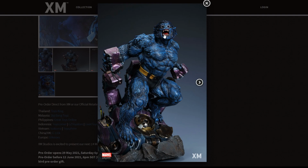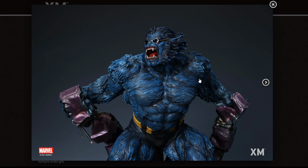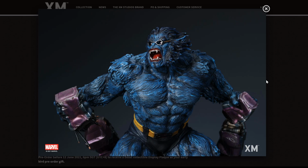This one with the glasses, I wish he had a different expression because the same expression is applied to both portraits. The only difference will be the glasses, and they're really tiny. So I wish it was something different there, a different expression instead of screaming or yelling, because again, the only thing that really separates both is just the glasses. But I like the paint job. There's a lot of detail there, really cool.